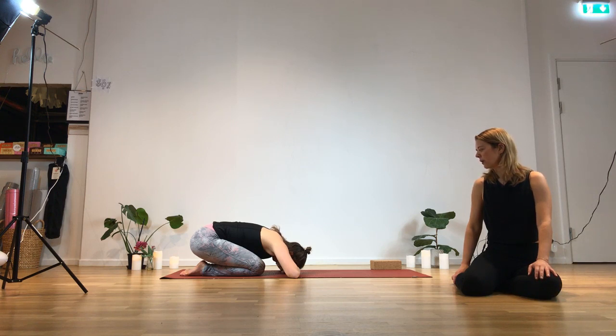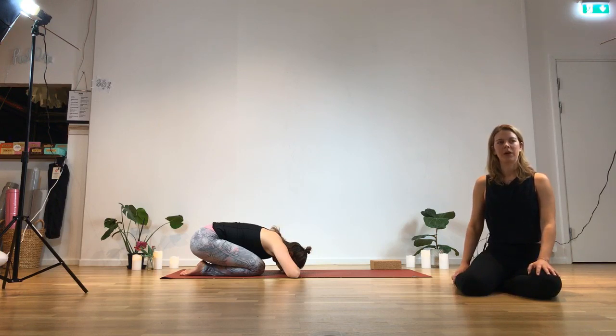And from here, find your breath in and out through the nose and start to lengthen the breath. Place the breath a little bit back in the throat. And let your breath move to the back body, the shoulder blades, and out to the sides of the rib cage. And just really start to drop into your body, into this present moment.